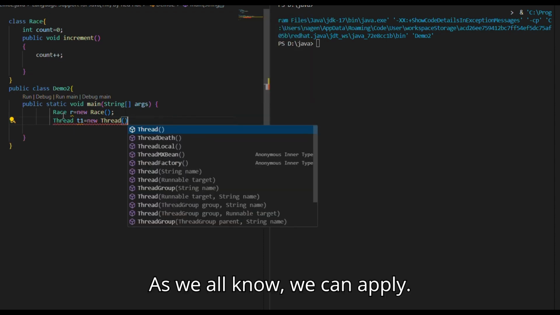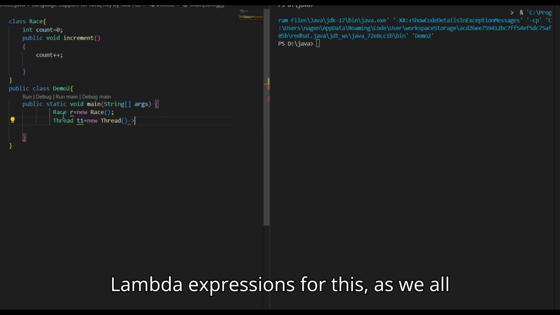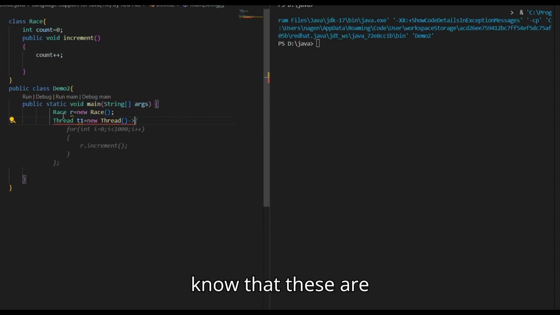As we all know, we can apply lambda expressions for this, as these are functional interfaces.